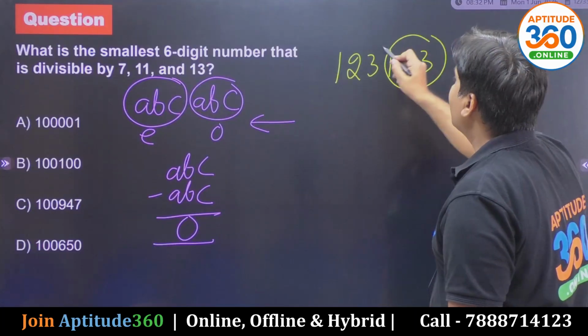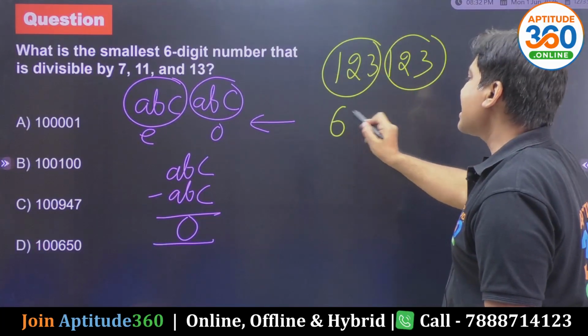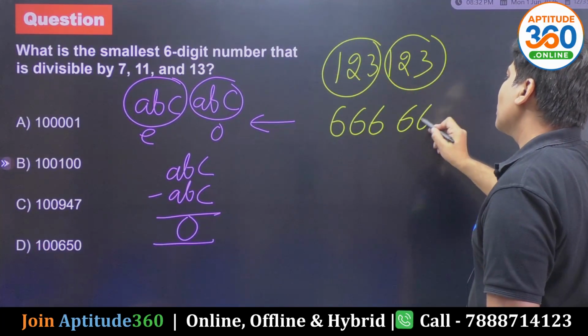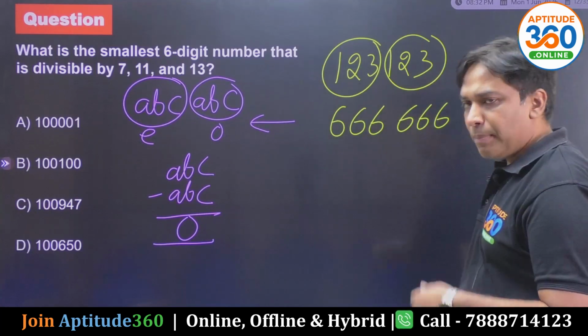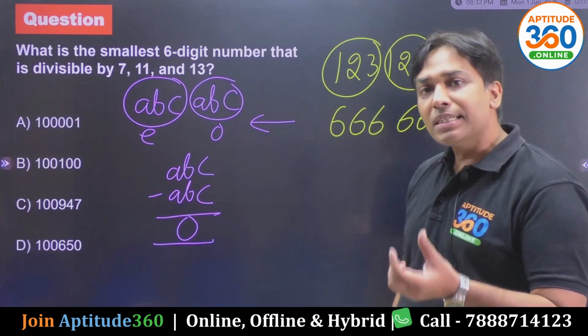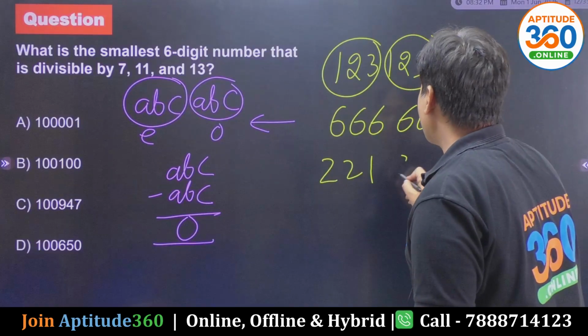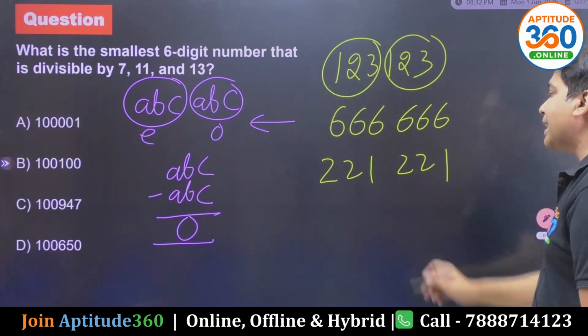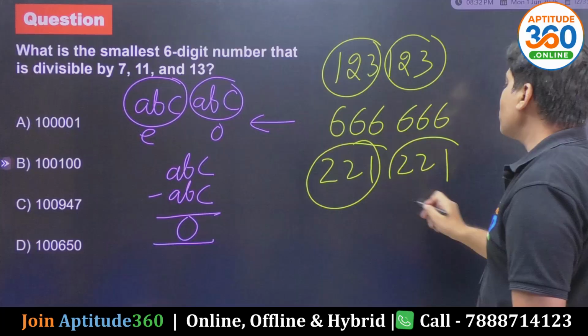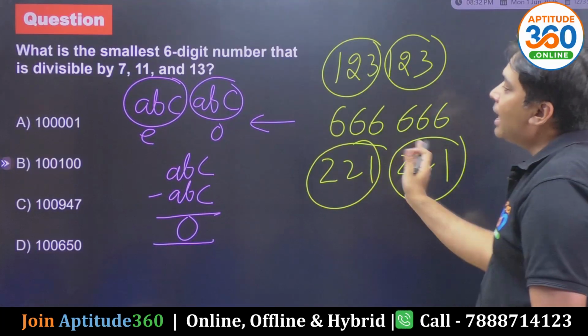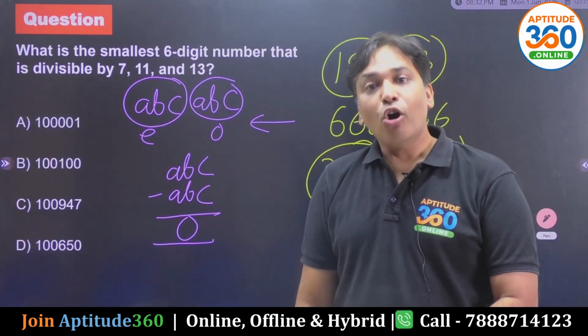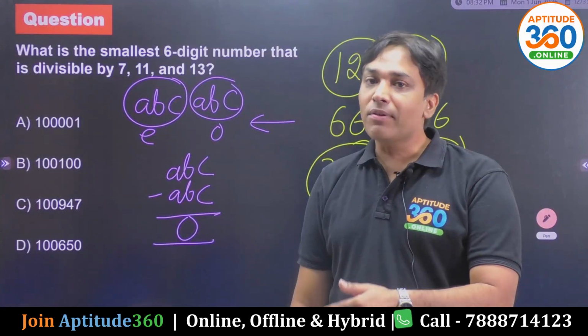जैसे ये नंबर हो गया, ये डिविजिबल है, मैं 666 लिख दूं, मैं एक ही डिजिट को रिपीट कर दूं तब भी वो डिविजिबल होगा, मैं 3 डिस्टिंक्ट डिजिट्स लिख दूं तब भी वो रिपीट होगा, मैं 221 एंड देन 221 लिख दूं तब भी वो रिपीट होगा. यानी ये जो फर्स्ट 3 है और जो बाद वाले 3 है ये हमेशा बराबर होने चाहिए. ओनली देन दे आर गोइंग टू बी डिविजिबल बाय 7, 11 एंड 13.